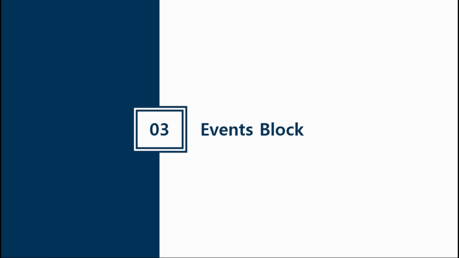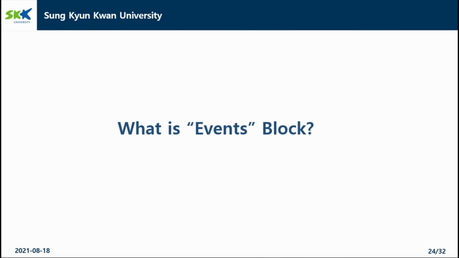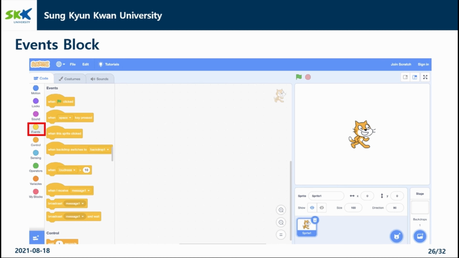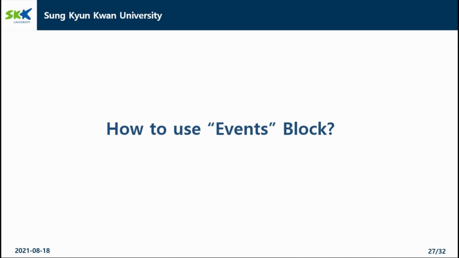Lastly, we are going to learn about event blocks. What do you think event block is? Event block is scratch blocks that are used to sense events which trigger scripts to learn. When you click the fourth button on the left side, you can see event blocks. Then, let's learn how to use it.